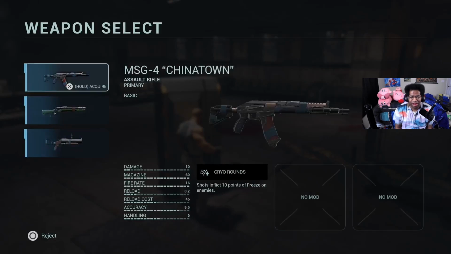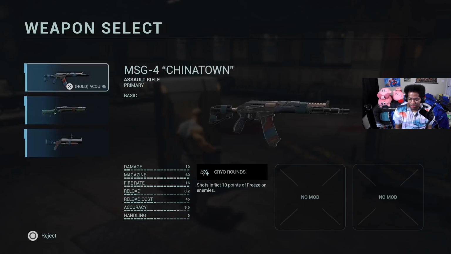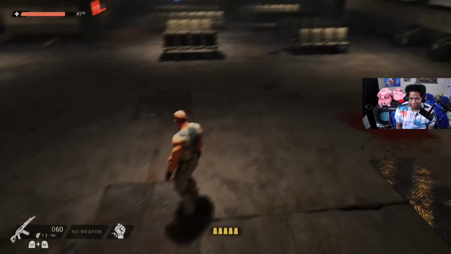You can choose a primary weapon. The machine gun, double barrel shotgun, assault rifle I should say. Then a rocket launcher. I'm going assault rifle. It's fine to hold so you know what you're going for.